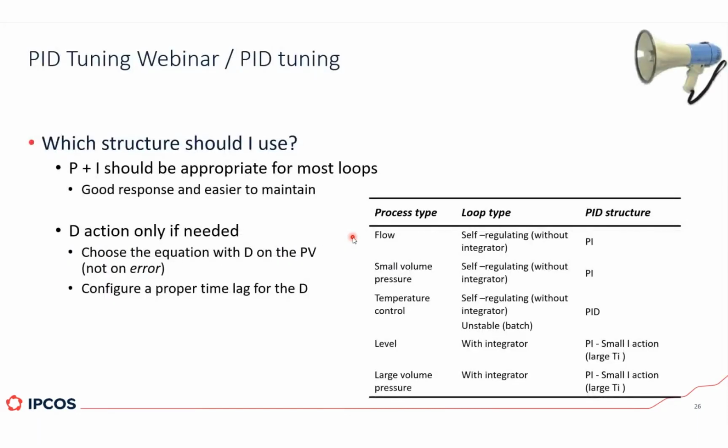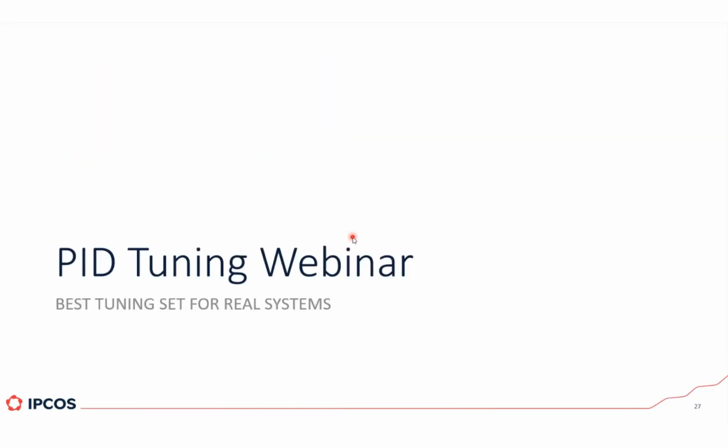Yeah, so this is when we are tuning one single loop. Okay, and now the information that I shared is normally what we see when we are looking for information on how to tune a loop and so on. But one thing that is not easy to find is the difficulties that we see for real systems. It's a bit more complicated than what we just saw, and now I'm going to show some examples.